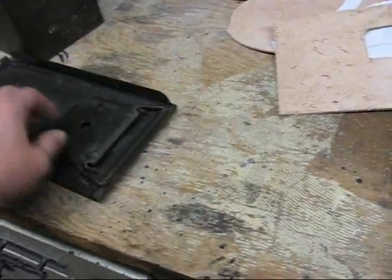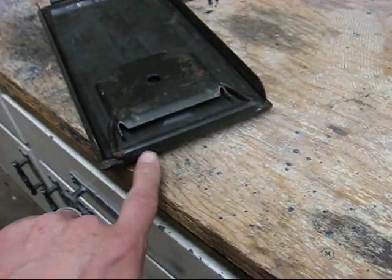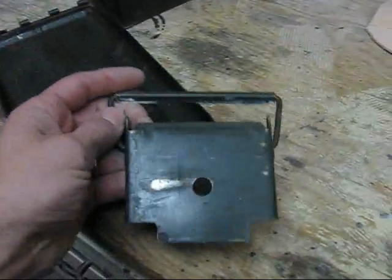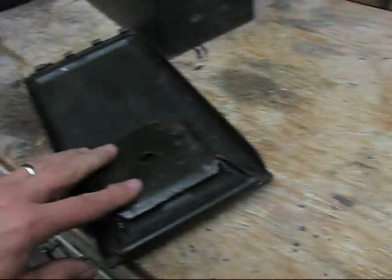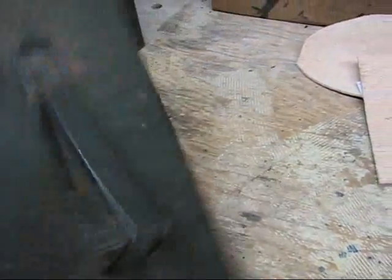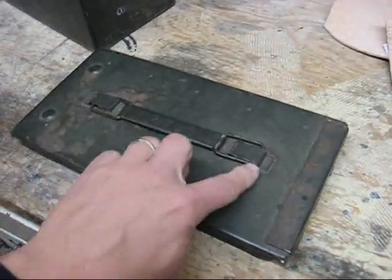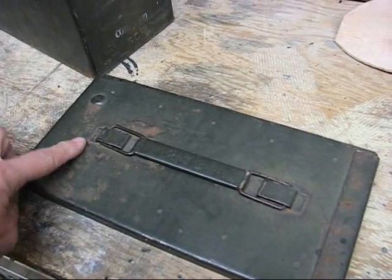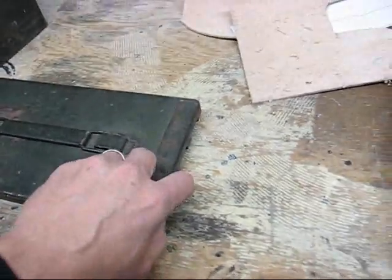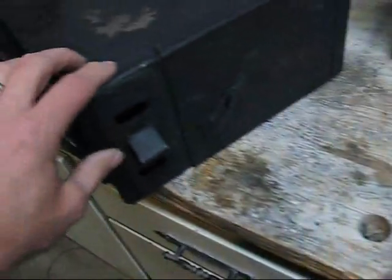Next thing to do is run a cutting wheel right here if you've got one. Take the handle off. Make it go away. So once the inner liner's gone and the handle's gone, next trick is to cut the door. On mine, I cut it about 3 inches up from the side opposite the hinge. That's what gave me this little piece here.